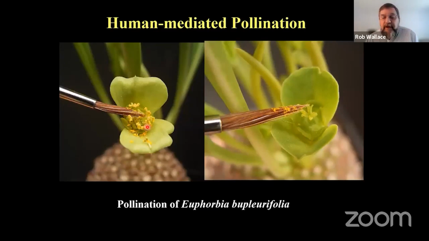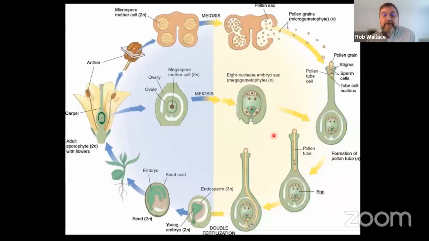But if that doesn't work for you, then you can transfer the pollen. You can be the pollination vector by taking the pollen from the production parts, the male parts in these male flowers here, and then transferring them to the stigmatic surfaces of the female flowers. And you can affect that. Usually they say a soft camel hair brush is the best thing to use next to an actual bee. So this can be done certainly in captivity in your collections, but you really do have to become aware of the parts and the timing and receptivity of those parts. So understanding this whole life cycle, affecting pollination, allowing the tube to grow, and then eventually forming the embryo that will form inside the seed, this whole process, starting with the flower all the way through here, is something that people don't generally think about or see inside the flower.